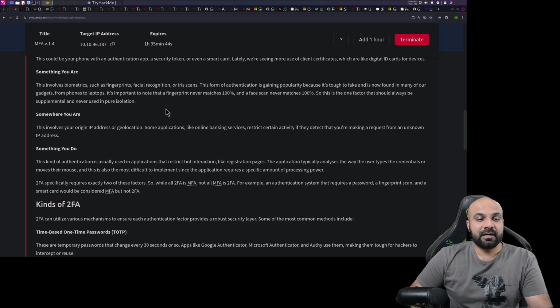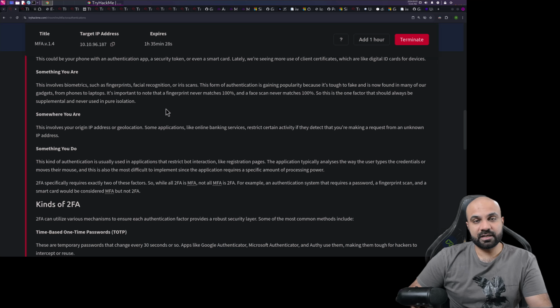So it's like whenever you scan for your fingerprint, there is no 100% match. It is always close to 90, or I don't know what is the actual ratio that different systems are using.